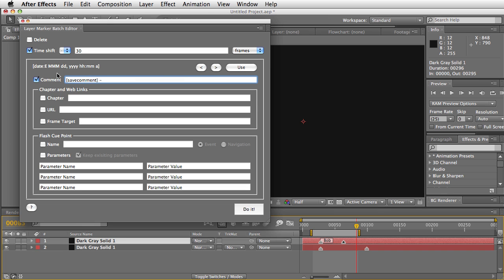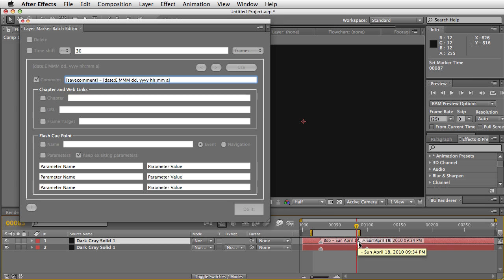But I'm going to choose this one that has all kinds of options. This puts the day name and the time and all kinds of stuff. So as you can see here, it's going to save the comment Bob in the case of this one, but because this one doesn't have Bob, it will just insert the date with the little dash. Because I only have comment, I should turn off time shift because I don't want to time shift them. I'm going to go ahead and do it, and we'll have to separate these a little bit.